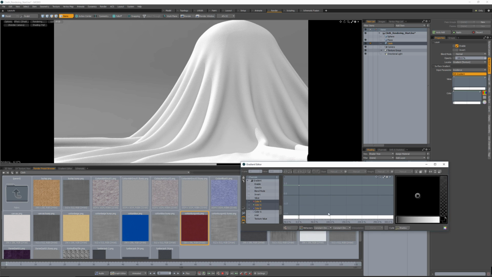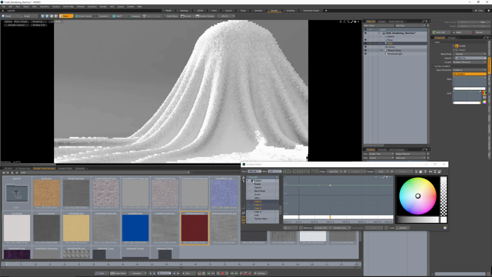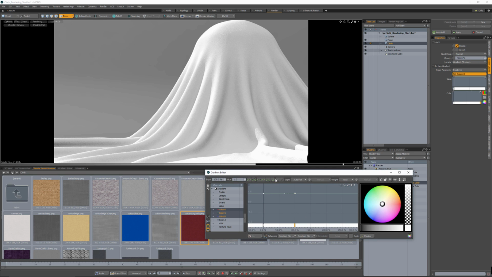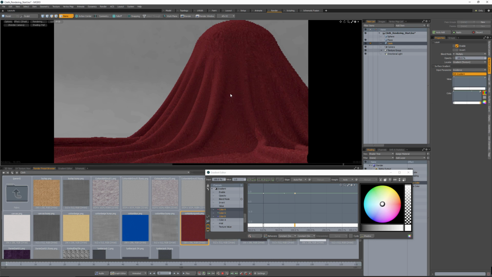And what we want to see here is at 100%, let's just middle mouse click and add in a point here. I'm going to set this to 100%, and my value is going to be 1. So essentially we want white at 100%, because as this fades away, we want to see that it's not affecting the color of the cloth. Before I add anything different here, let's change the blend mode to multiply. You're going to see immediately that we're essentially multiplying our color texture by 1, so really nothing's happening.